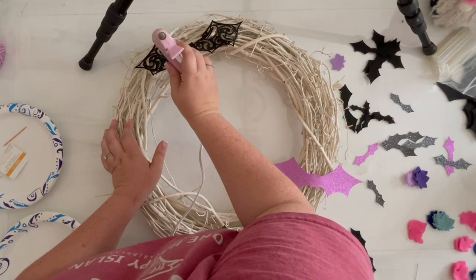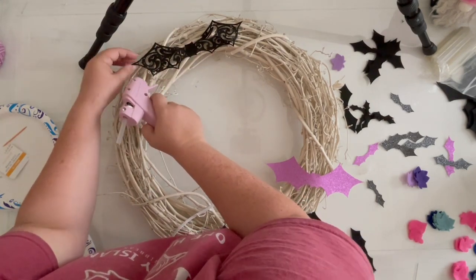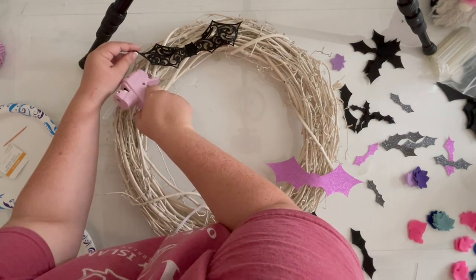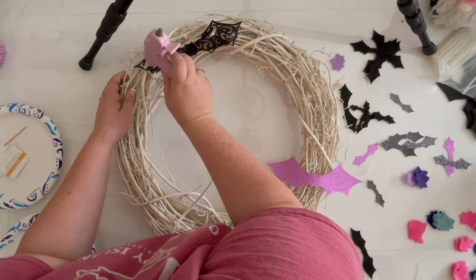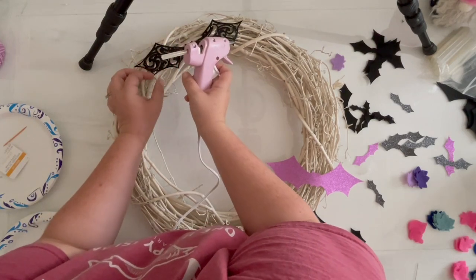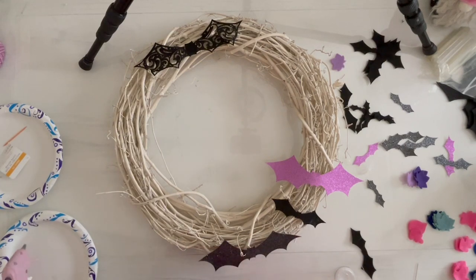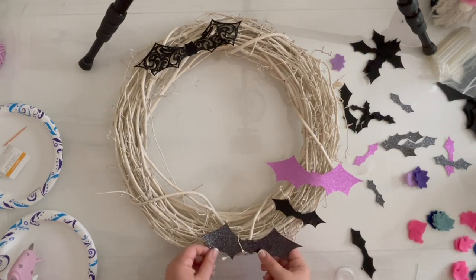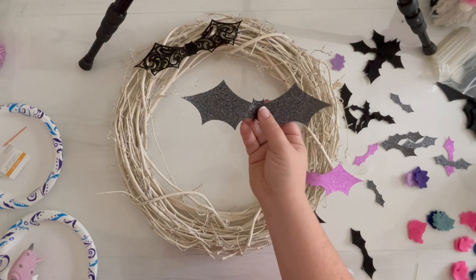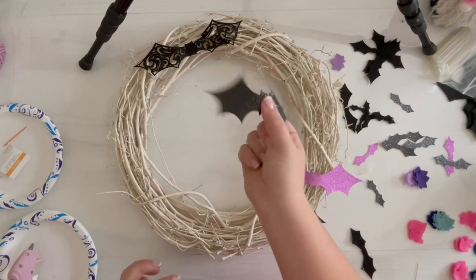Either use the other side or paint over it, put something else there. So I'm not worried enough to go with option B, which was tie this guy on. Now with these guys that are actually sturdier, I'm only gonna put hot glue in the middle so that the wings can move.